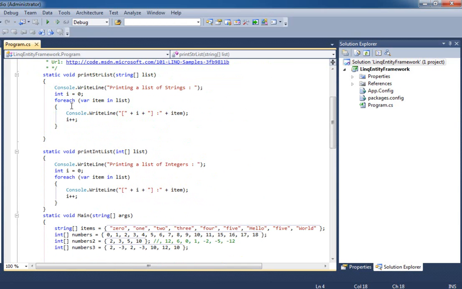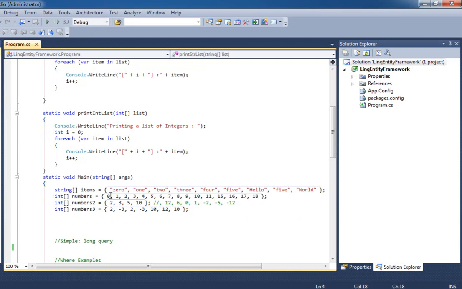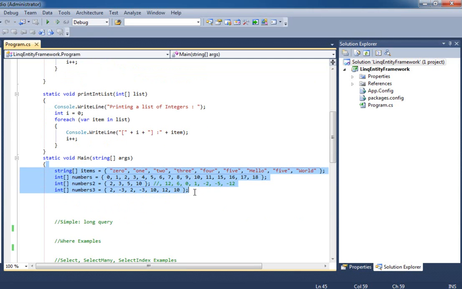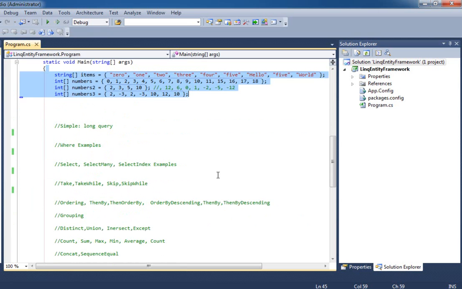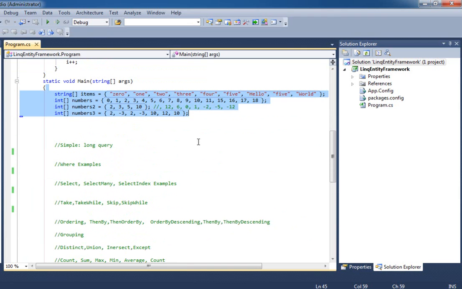Here I have two methods, one for printing a list of strings and another for printing a list of integers, and I have 4 arrays of different values and a list that I'm going to cover throughout this video. I would like to start from the simplest examples. I will be as brief and straightforward as possible to make you understand every step.